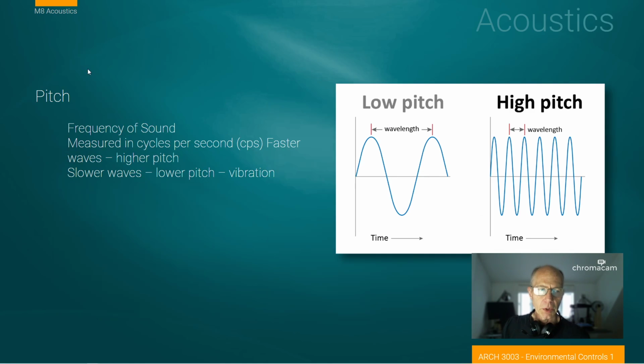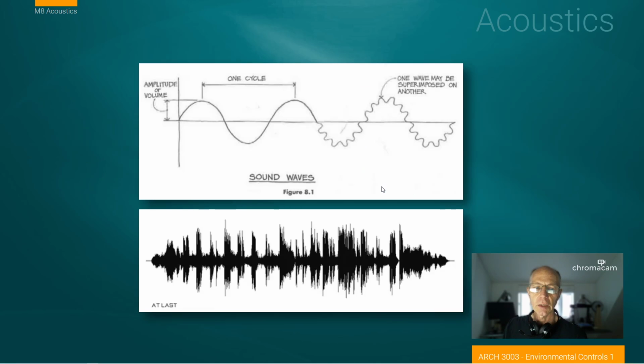We should all be familiar with this idea of pitch: low pitch, deep sounds, long wavelengths. The threshold of human hearing runs from 20 cycles per second, 20 hertz, up to maybe 15,000 hertz, and that decreases with age. So we'll come back to the requirement of understanding this idea of pitch, and how this idea of frequencies actually appears in outputs of things that we look at.